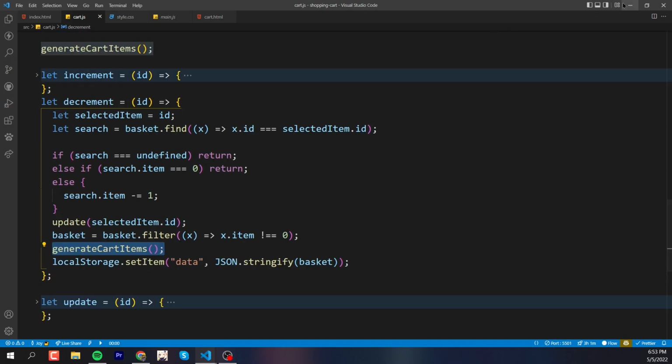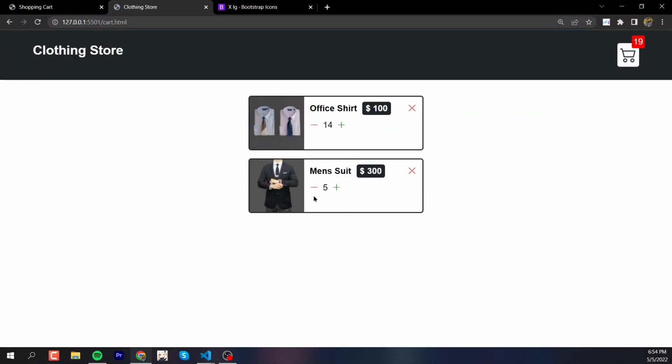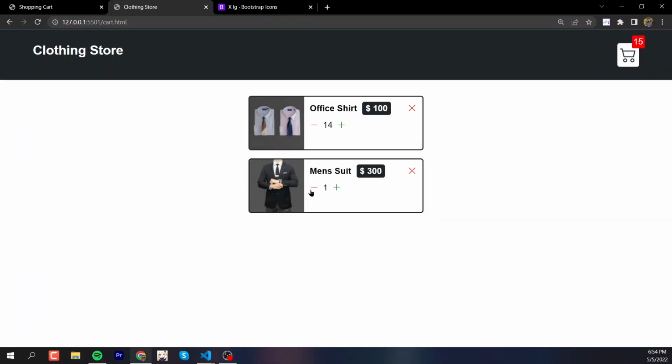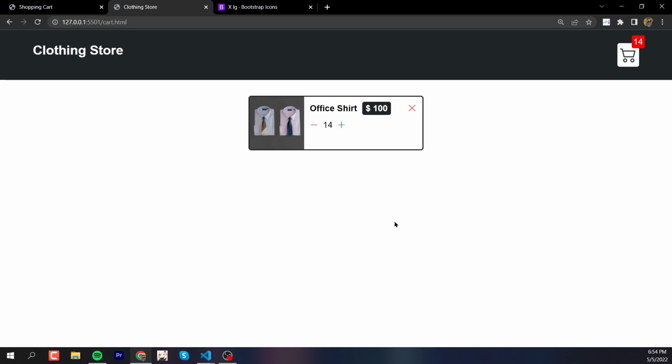Let me show you a live demo. How much is this? 5. Let's try to go to 0. 4, 3, 2, 1. The next time I hit minus here, it's gonna become 0. Once it turns 0, do you know which line it will run? The moment it hits 0, this line will run, and then it's gonna re-render the cards using this one. That's how the mechanic works. Look at this. If I click on this one, there we go. The data is gone, and at the same time the card is gone as well. So guys, I really hope you understood how the mechanics work.